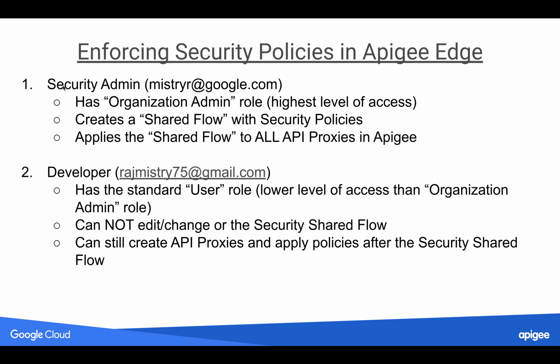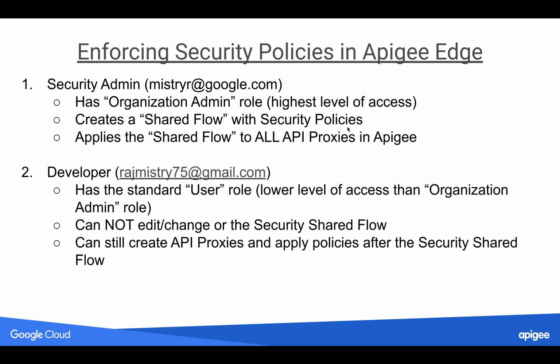I'm going to first log in as a security admin, and that credential will be associated with mysteryr@google.com. So you'll see me log into Apigee as this user. And this user will have an organization admin role, which is the highest level of access within Apigee Edge. And as a security admin with the high level of access, I'm going to go ahead and create a shared flow and attach some security policies to that I want to have applied globally.